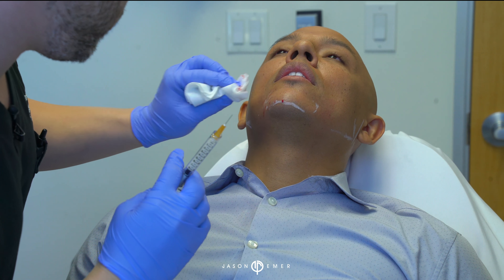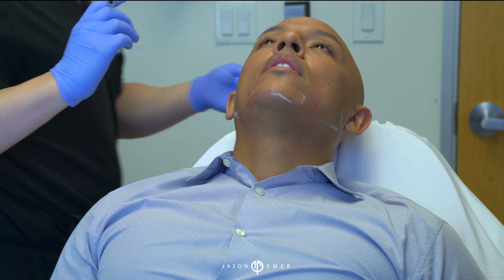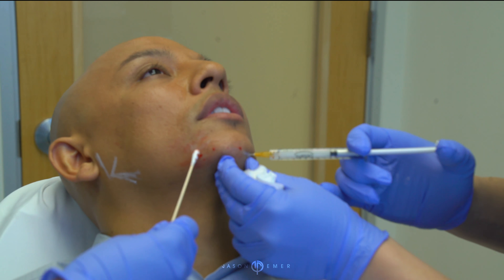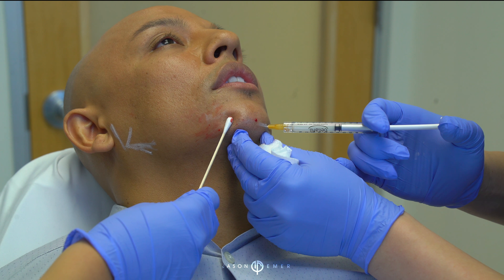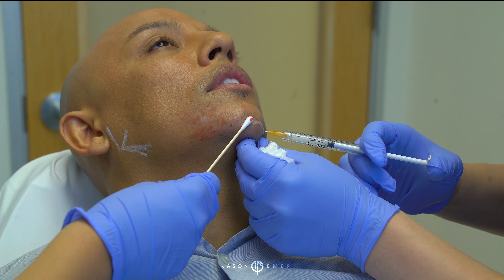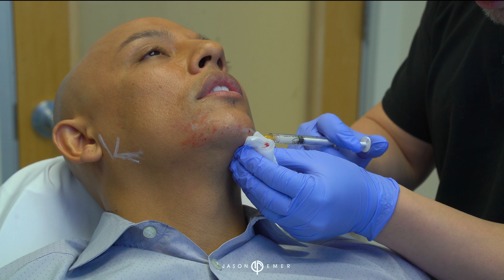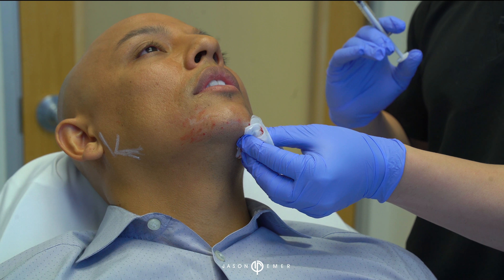I'm going to switch sides — you can already see a little bit more bold, a little bit more elongated, a little bit more widened. We're just following along the bone, going nice and slow. It's not the best feeling in the world, but we try and go at least a little slow, and we'll ice this in a second. Again, the big thing is he will see an improvement right now, but the biggest improvement will come in the next month or two as things start to build.